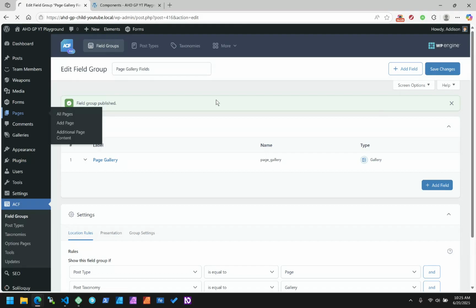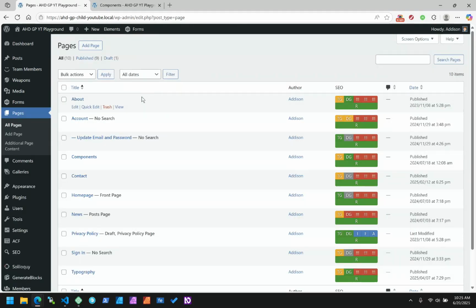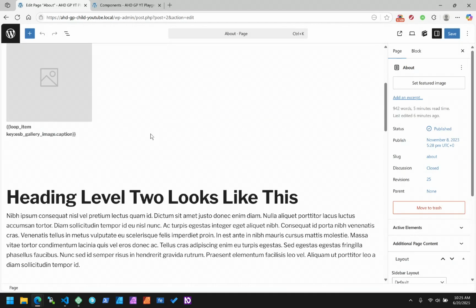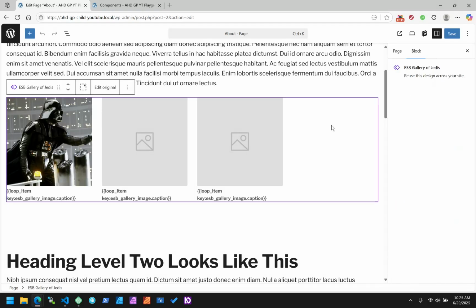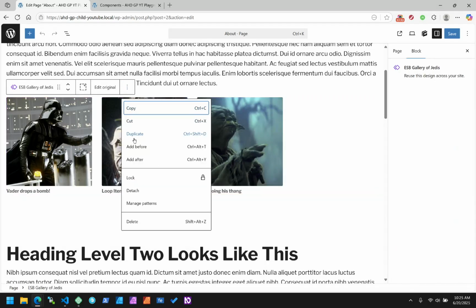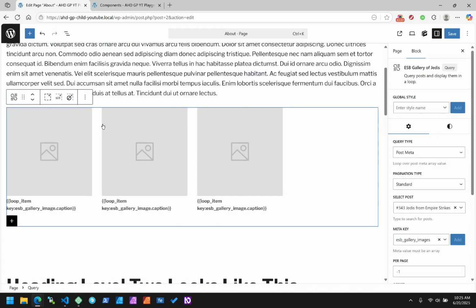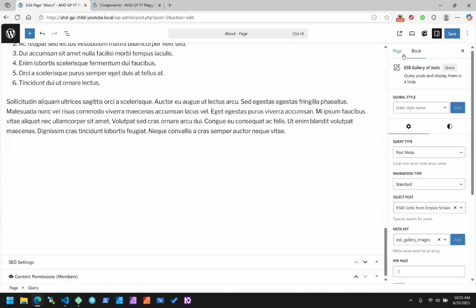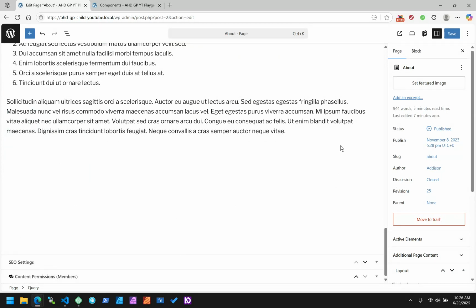So now let's go to pages, and we're going to take a different approach. We're going to go to the about page. We're going to break it, or detach it. Sorry. So now it's just a standard block in our page. But now let's look, okay, so it's not here.